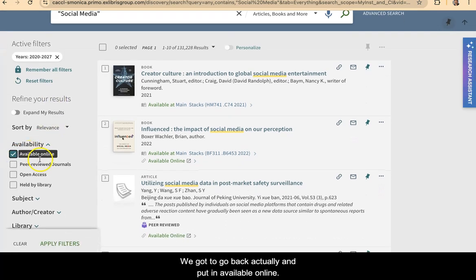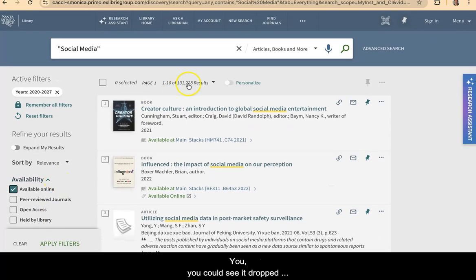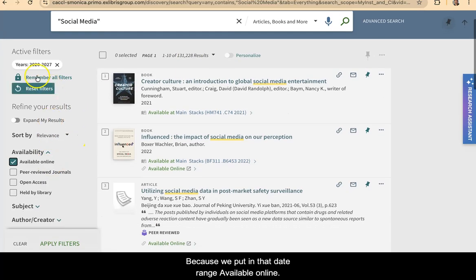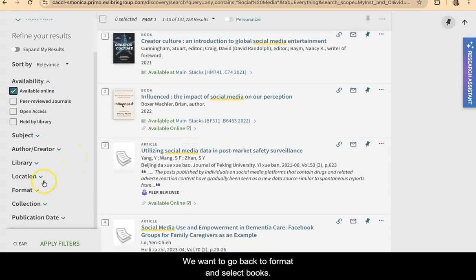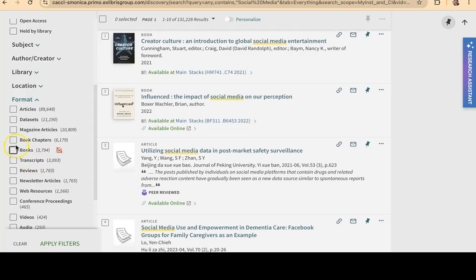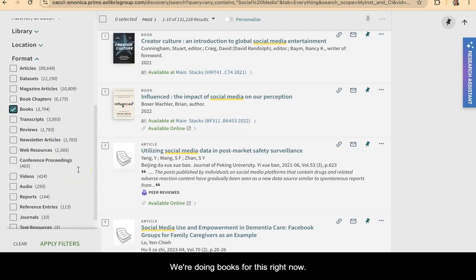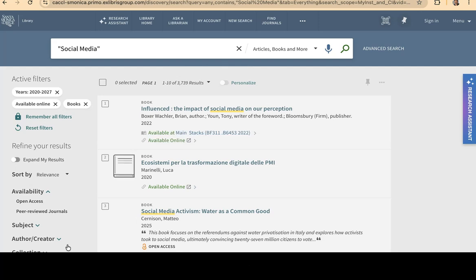We got to go back actually and put in available online. You could see it dropped down to 131,000 because we put in that date range. Available online, we want to go back to format and select books, and we have articles, data sets, magazine articles, book chapters. We're doing books for this right now, and we're going to go ahead and apply those filters.